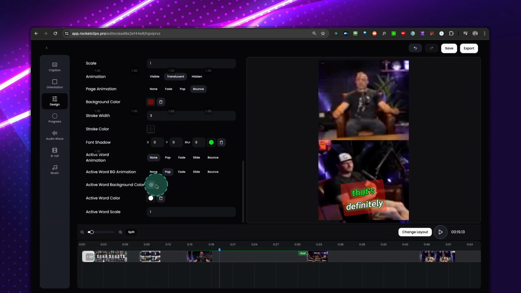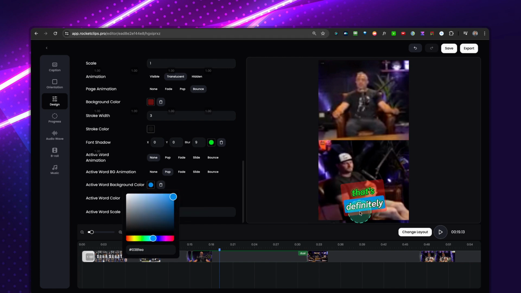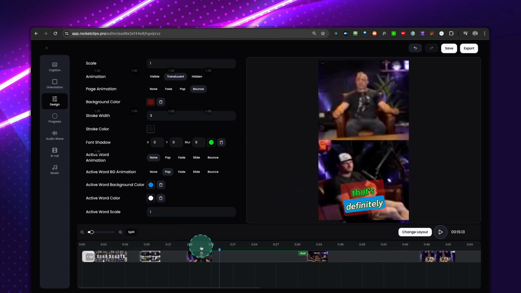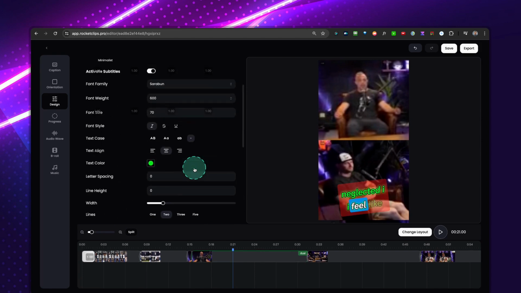So you can also pop out the words here. So let's say you want to have that as well. So say we want to make that, I don't know, maybe blue. You see? So that's the popped out word. Look at how it looks like right now. I see the bottom one. I think that's definitely one of the most neglected. So just play with it, as you can see, and you can make it just the way you like it.